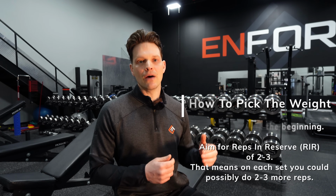You have plenty of time down the line to push heavy weight when you get older and more experienced in the gym. For now, let's just build good movement patterns, be consistent, and get as strong as you can.